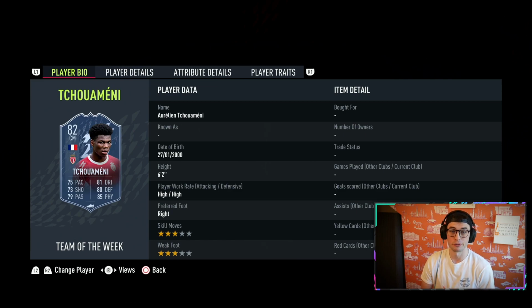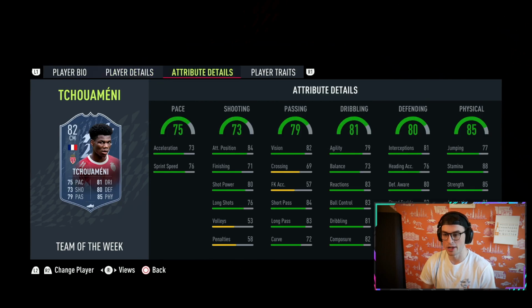So, very good card for Chouameni. I like him a lot. I think the only thing that this guy really struggles with at times is, you know, the pace. That's really it, though. I mean, 85 strength, 81 interceptions. This card is actually incredible.